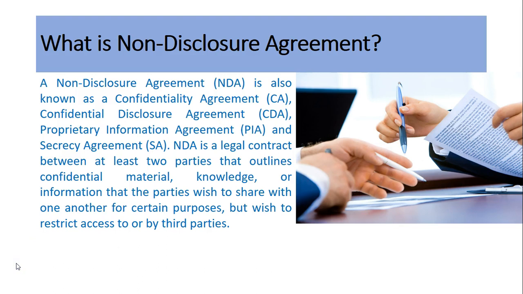To put this into an example, suppose you and I are entering into a business relationship and we are going to exchange information which is confidential, which cannot be revealed to third parties. And to make sure that both parties adhere to the confidentiality terms, a non-disclosure agreement is entered into.